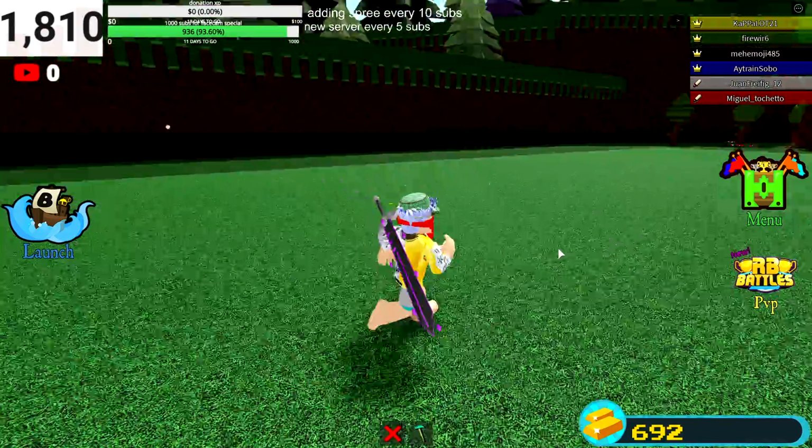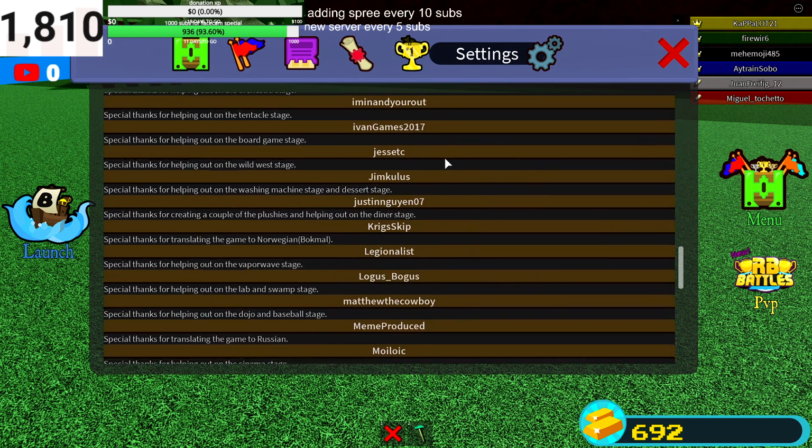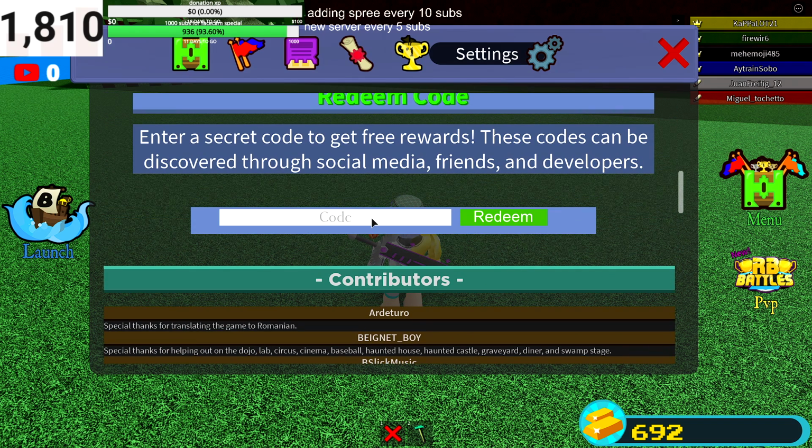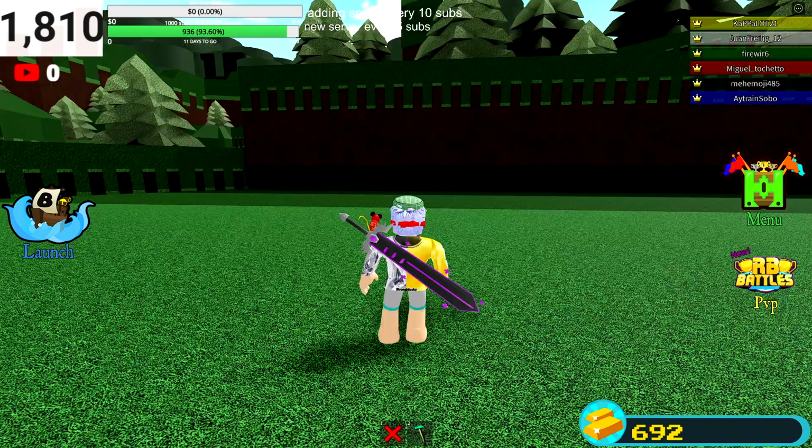So yeah guys, let's get started with the first code. But remember, you're going to want to watch to the end so you don't miss any of the codes. You could see the infinite gold code. Okay guys, so first code, I'm going to paste it. It's Lurking Legends. It's not going to work for me because I've already got the codes before, but trust me, they will work for you if you haven't already redeemed them. There you go. So it says invalid, but I've already done it before.